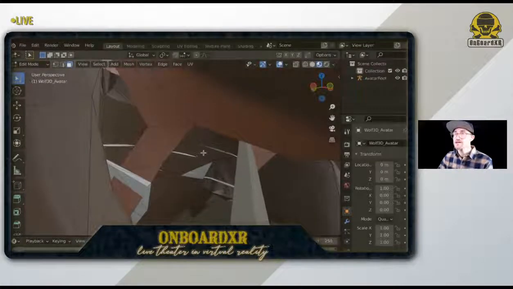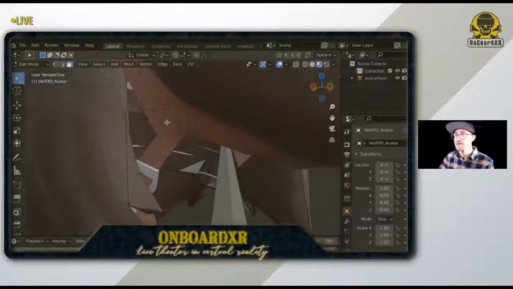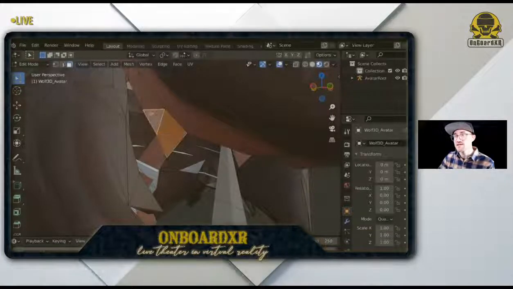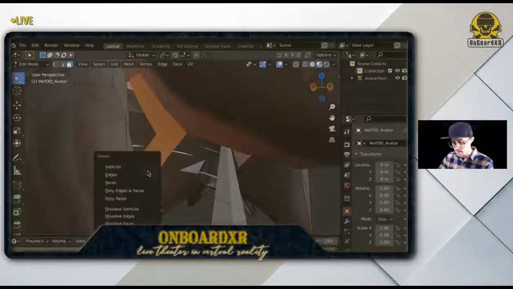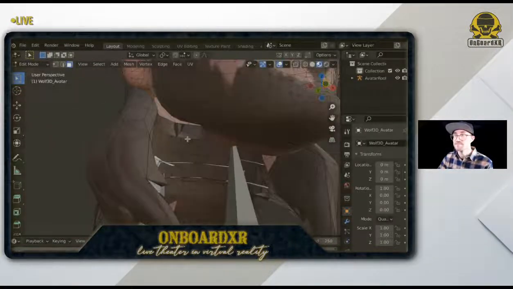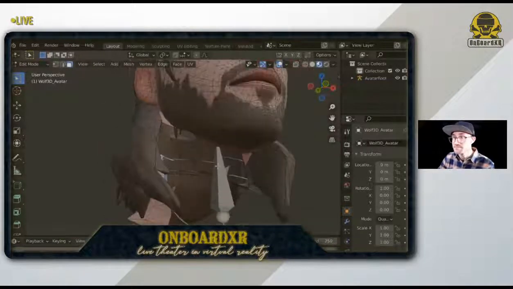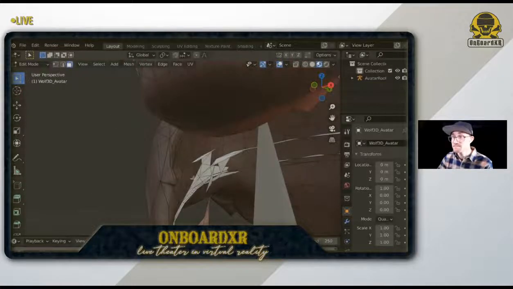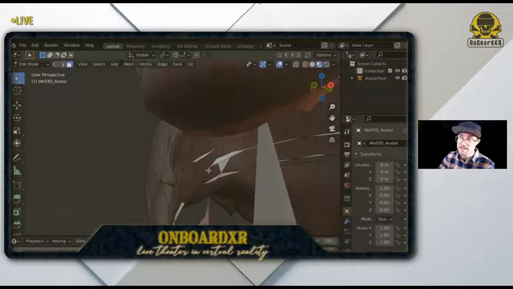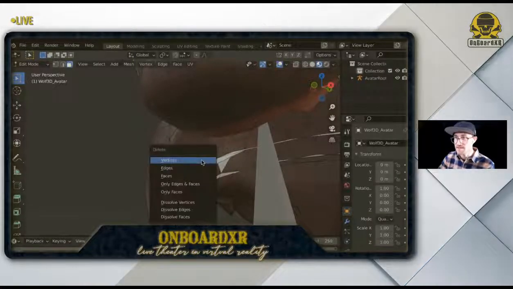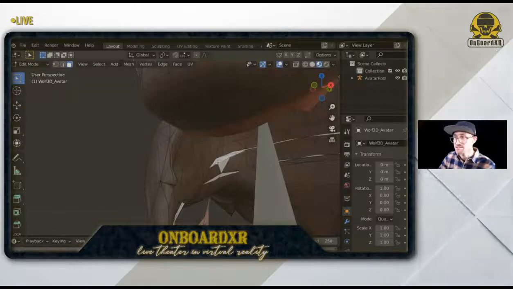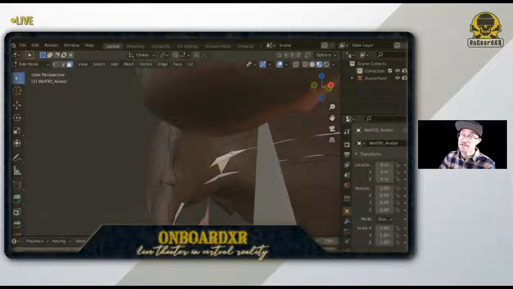Cool, but we're starting to see where it distinguishes from my face. I'm basically choosing what this hard line is going to be and getting rid of anything I don't want. And this is just repeatedly highlighting the faces, hitting X, and deleting the vertices. Highlighting some faces, hitting X, deleting the vertices. Not very advanced stuff.